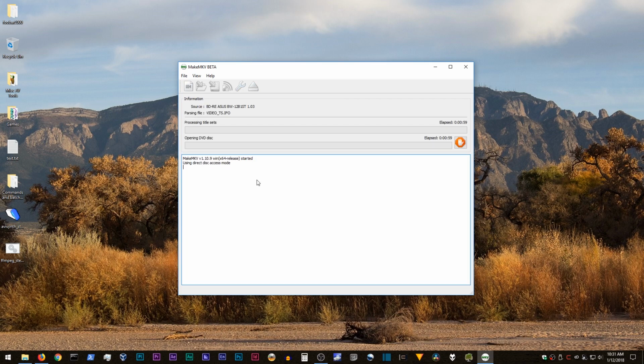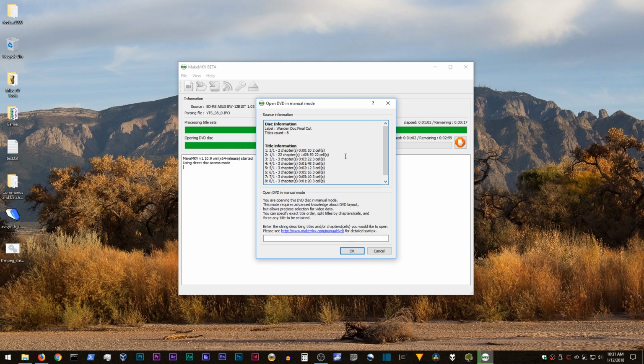and then when you open up the disk, if you give it a sec, it'll give you kind of this raw information, and you can see all of the titles that are available on the disk, sort of regardless of how long they are. By default, MakeMKV will not load titles that are less than, I think it's like a minute in length. So if you have something funky where somebody's added on a title that's like 30 seconds long or something like that as part of your program, then you would need to select that manually here.